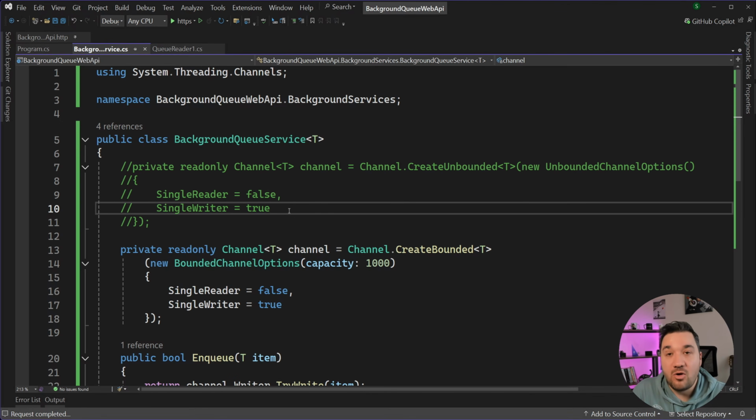But if you like this content and if you like channels, let me know what you think about channels. So if you would use those channels and different versions of it in your project, or how you are basically managing background tasks, background queues in your web API project. By the way, this doesn't have to be a web API project. You can have something like that within a console application even, or I don't know, a Windows Forms application, your MAUI application. It really doesn't matter. It is pretty flexible, so you can create something flexible on top of those channels. So let me know what you think and how you manage those channels.